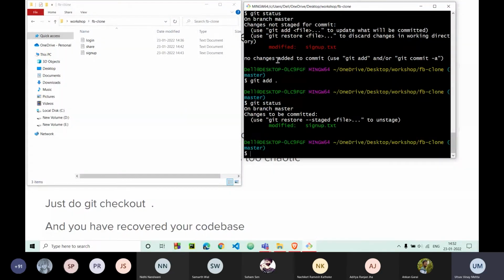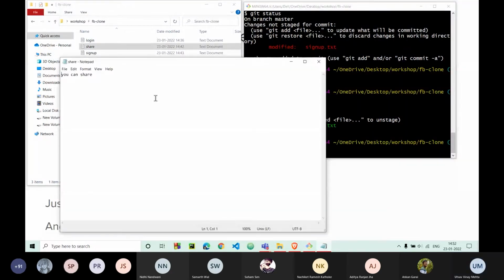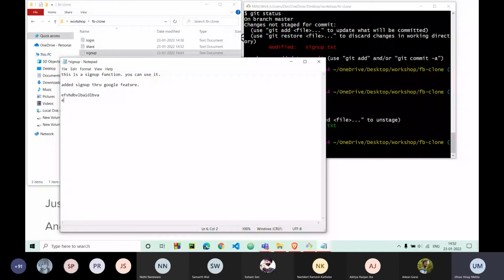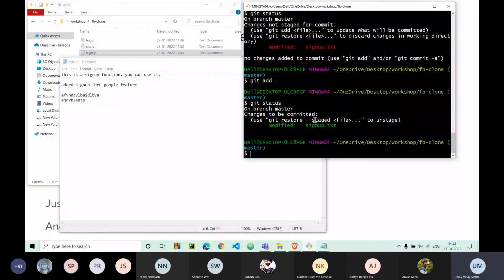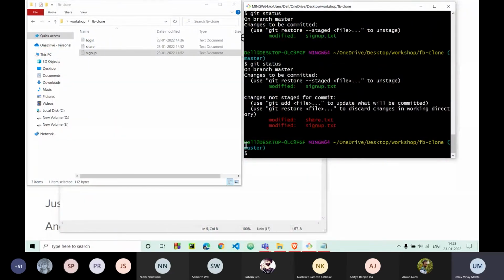And in not only one file, it adds it in many, 2, 3 files. Now I came and it ran away. Now I ask it what is going on. And it tells me that there are two files, shared.txt and signup.txt, that are modified. But I didn't modify them and I want to revert the changes. I don't want my files to contain this garbage content.